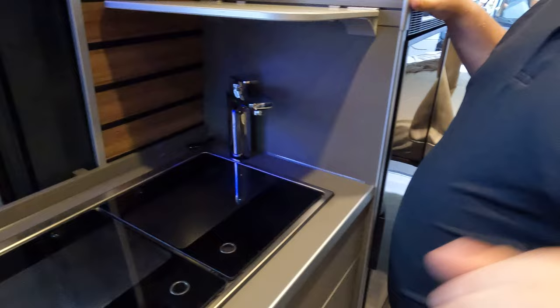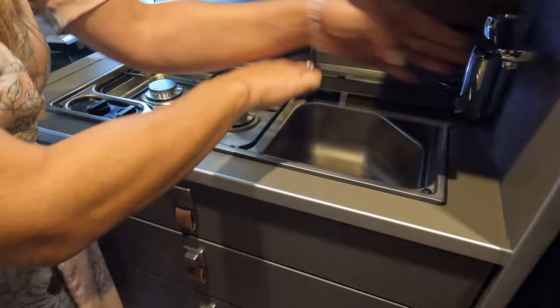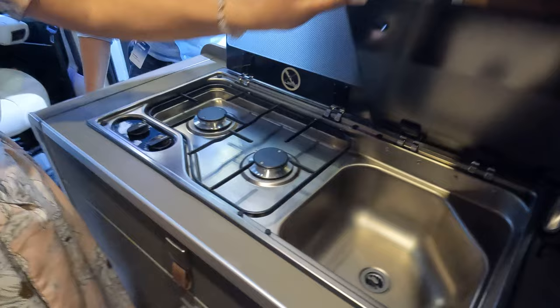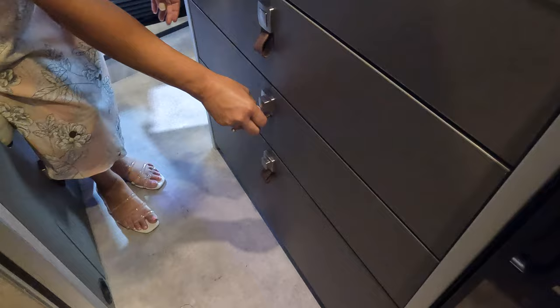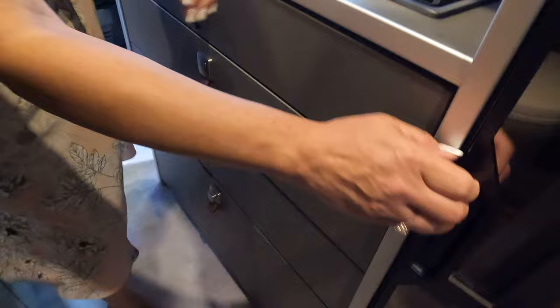And this is also a new Dometic. We know that one. Cooker, exactly. Very nice. And then I'm going to pull open this drawer. Let's see what's in here. Oh, that's for water. Yeah, down there's more storage. Wow. Soft close. But I love how everything locks into place too. Very nice. And you've got the refrigerator right here, Matt, and the freezer.